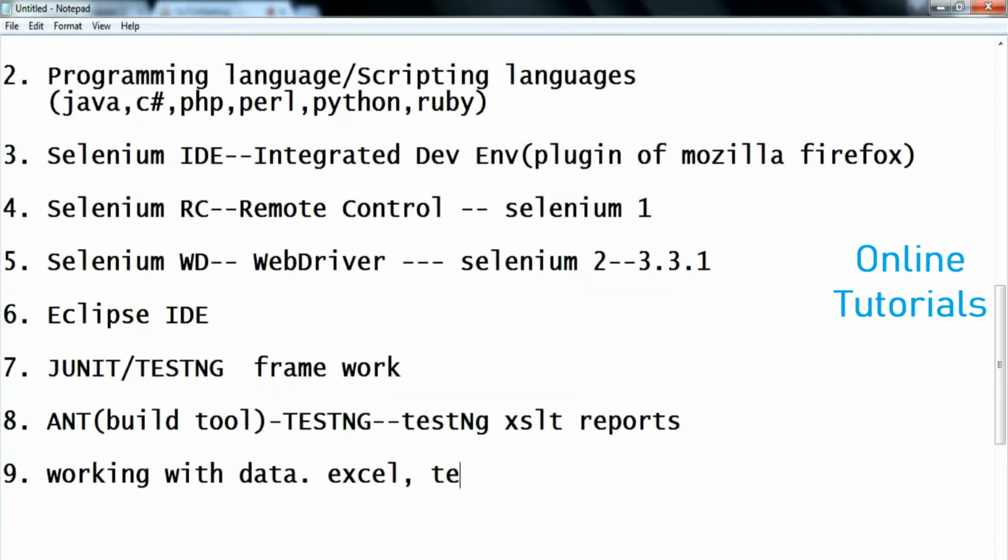Why I discuss this point is that another tool, QTP, has an inbuilt feature called the data sheet, where you can put all your data, and the test script automatically takes the data from the data sheet and executes. QTP itself has an Excel facility, a text facility, and an internal database facility, which Selenium doesn't have. But still, all the language bindings used with Selenium have these features.